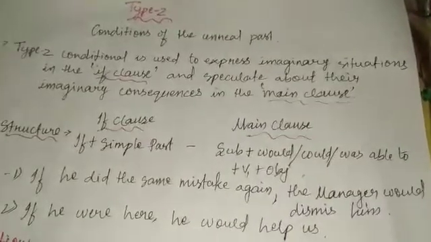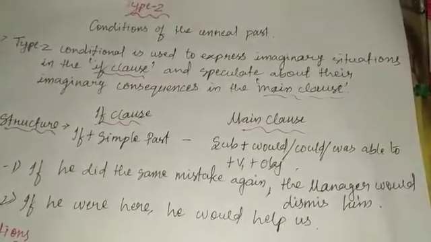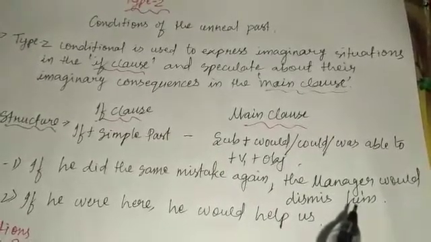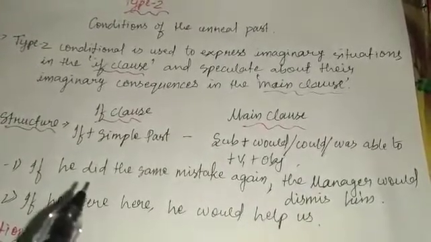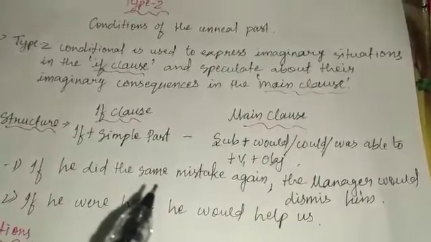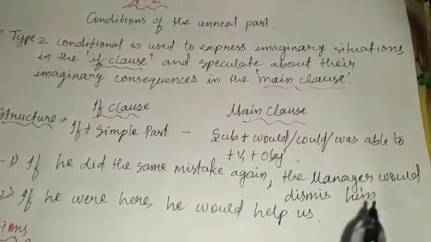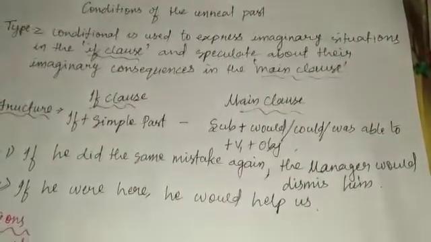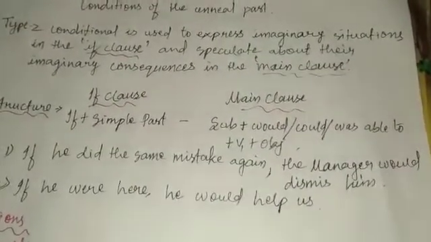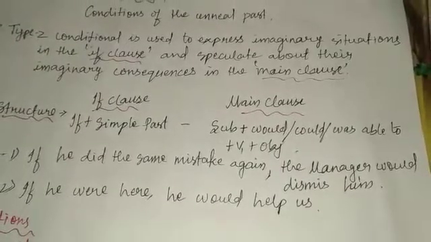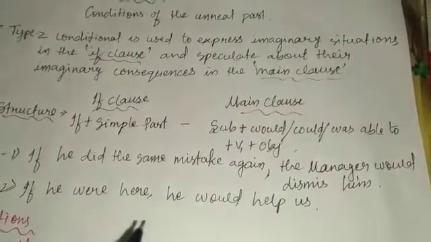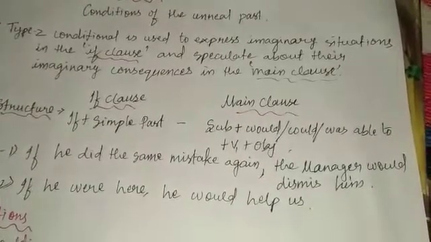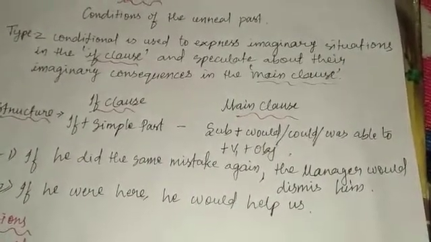Now let us look at the example. If he did the same mistake again, the manager would dismiss him. You see, if he did the same mistake is in simple past, whereas in the main clause it is conditional. Second example, if he were here, he would help us. So that's how the condition, which is actually unreal.